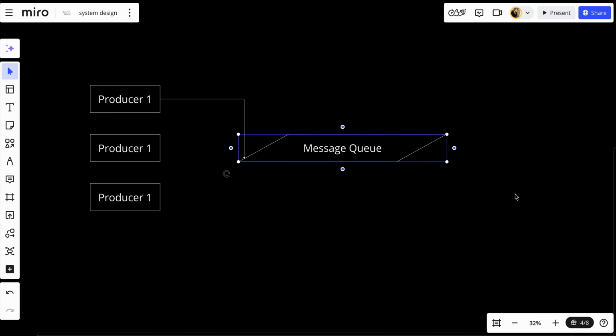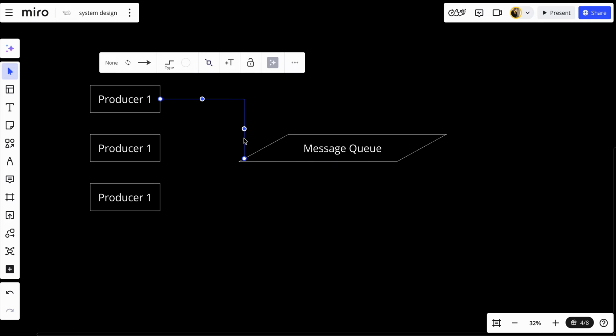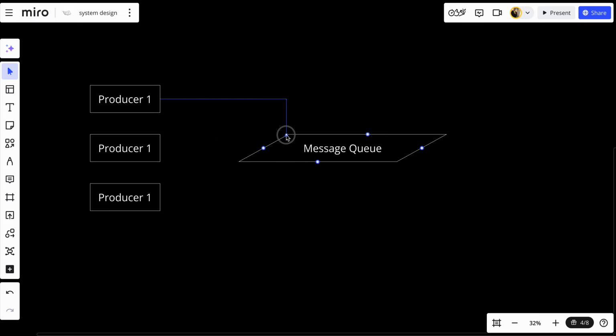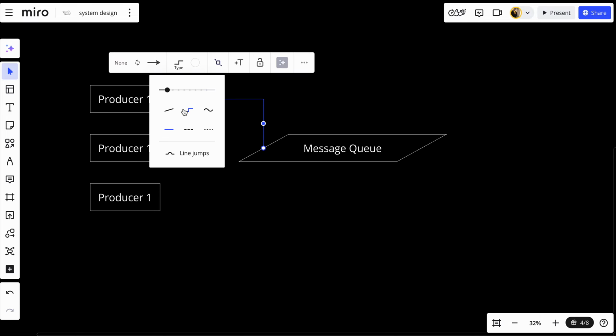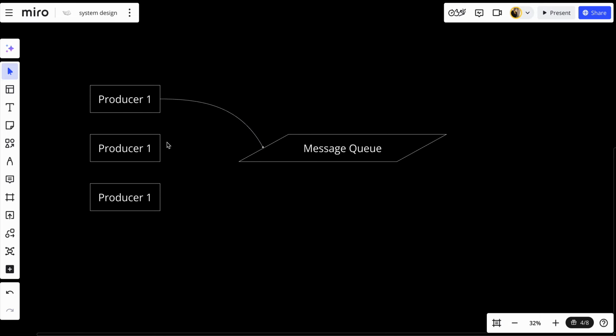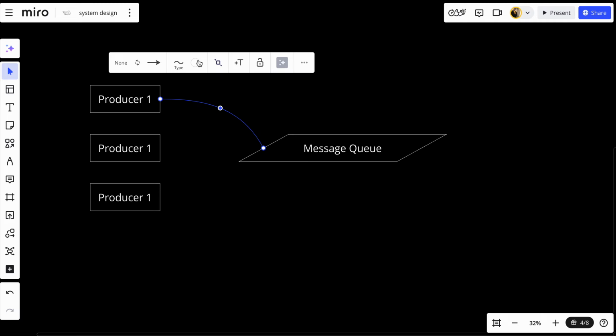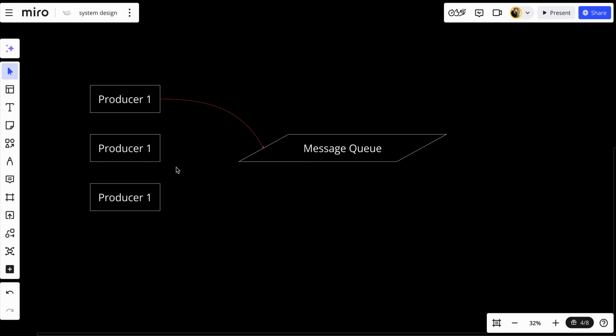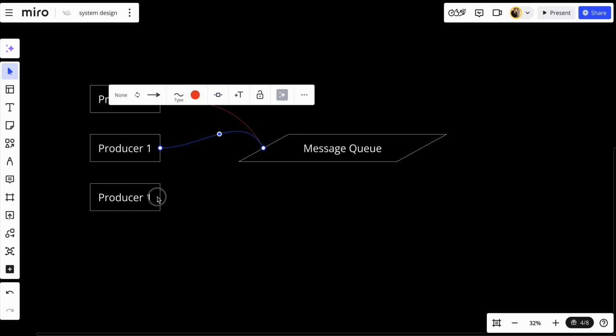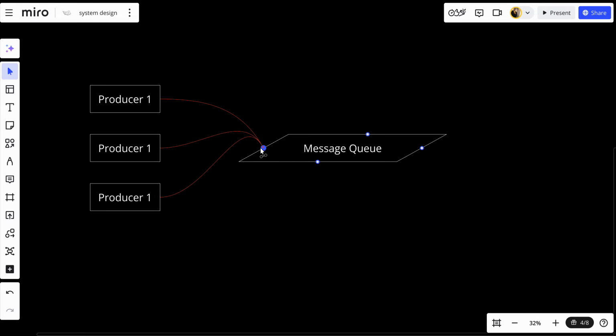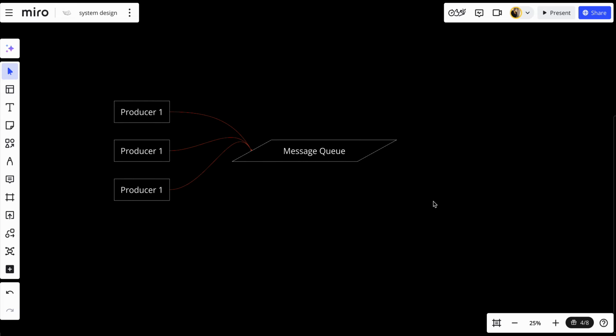Let's make all the color for it red. So they will send the request through the message queue, and we have consumers.